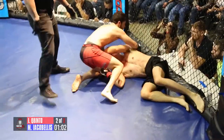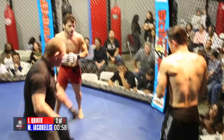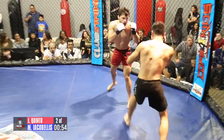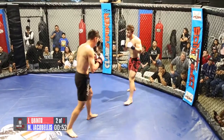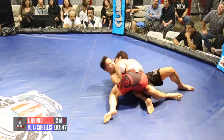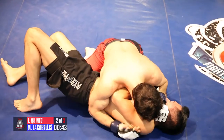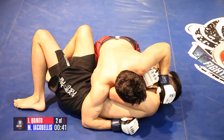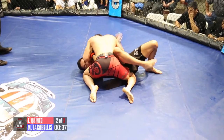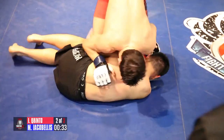Another quick break. But that was more of a stalling position on Ian's part, trying to break down Mason's ground and pound and neutralize it. Again, pulling guard. As he pulled guard, did you see that pass by Mason? That was beautiful. Mason's aware that he's going to want to pull the guard now, and he's looking to pass immediately. And his ground and pound from where we're standing sounds like sledgehammers hitting concrete.